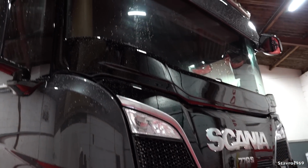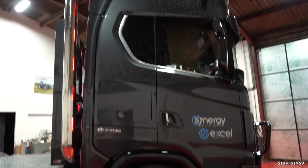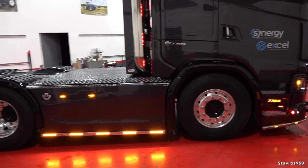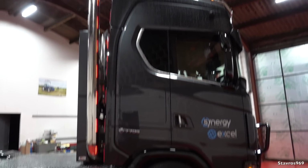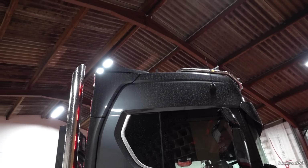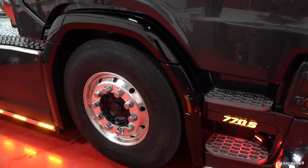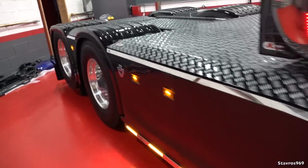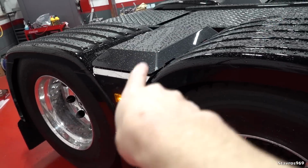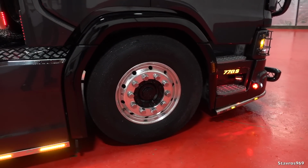So as I said already, the grille is painted in ebony black. This colour, would you believe, is a Land Rover colour. This is Carpathian Grey Metallic. This truck used to be blue. So this truck was bought used. It's about 10 months old and bought by this company in the UK. And they sent it all the way over to Ireland from the UK to have a complete colour change from sapphire blue metallic, a Scania colour, to Land Rover's Carpathian Grey Metallic. So much work trying to respray a truck a completely different colour. And then the ebony black is actually all over the mudguards front and rear. So these are ebony black, and as I said already, Land Rover Carpathian Grey for all of the rest of the bodywork. So we have 70 profile, 80 profile and 85 profile on the super singles there on the front.